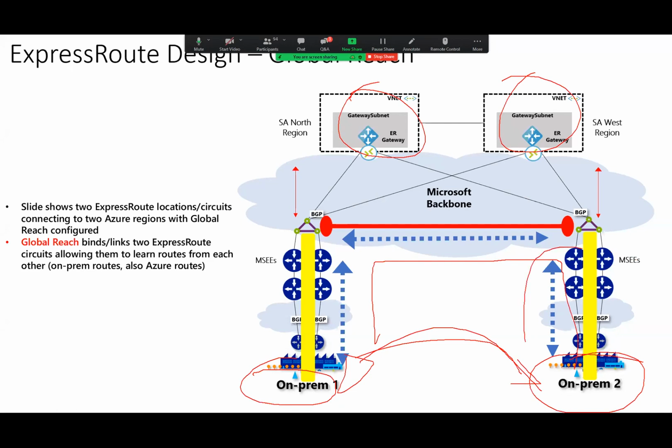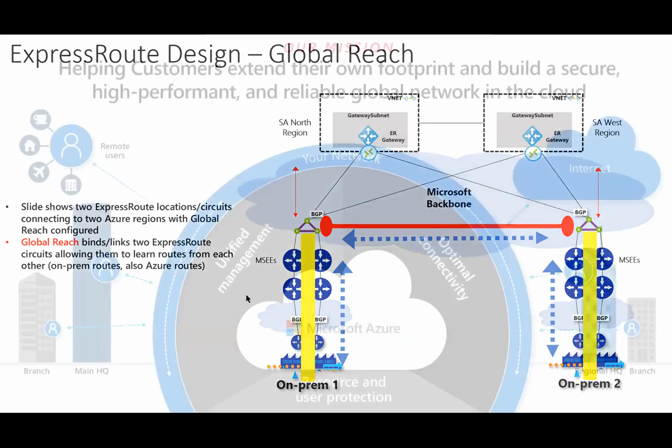Small caveat, we're waiting for our ICASA approval for SA West. We do have SA North as Global Reach ready. So SA West is still not ready in Global Reach. So keep that in mind. But any other regions, say it was Western Europe, you could take data here from Amsterdam over our backbone and drop it here into Joburg as a continuous trickle feed with Global Reach enabled.